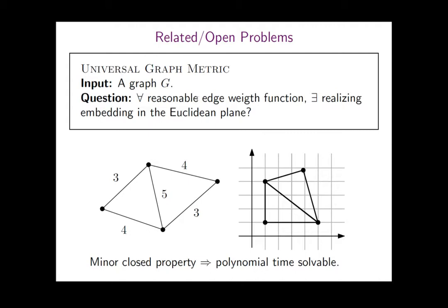So here, the really interesting thing about this problem is that instead of having universality over areas, we have universality over all graph metrics. And then the problem, instead of becoming more difficult, becomes easier. It becomes polynomial time solvable, but it uses this huge machinery of minor closeness. And notice area-universality is not a minor closed property. So this is not an open problem, but it's a very much related problem that I want you to be aware of, which kind of weakens our conjecture, but still it shows that our conjecture is kind of on the edge.